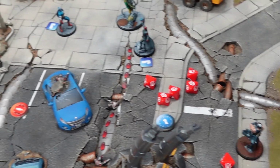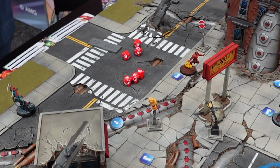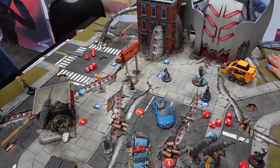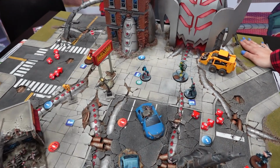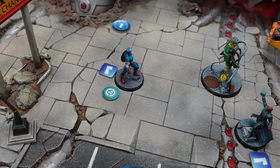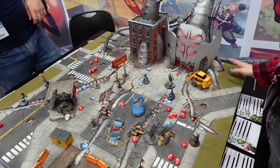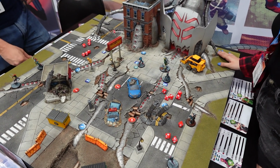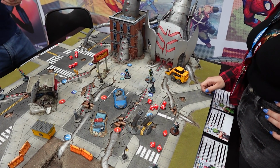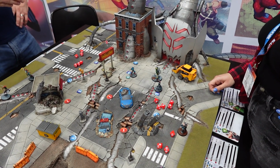I'm going to cancel 3 of them. And I'm going to take 3 damage. But that's going to put me down because I only have 6 stamina. So poor Cap is going to become dazed. So we're going to put a dazed token next to him so we know. Now at the end of the round, I'm going to remove all the damage from him. I'm not going to remove my power. I'll flip him over to injured, and he gets to get back up and start fighting again. So he's going to have plenty of power to do stuff with next round. And that's kind of the snapback mechanic for characters. Now Doc Ock does get power for damage dealt, so you're going to get 3 power.